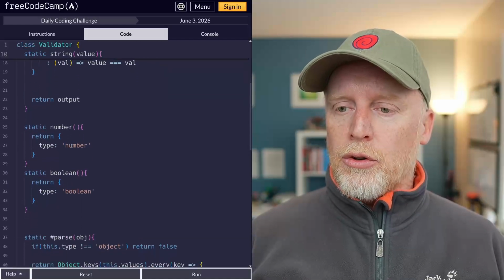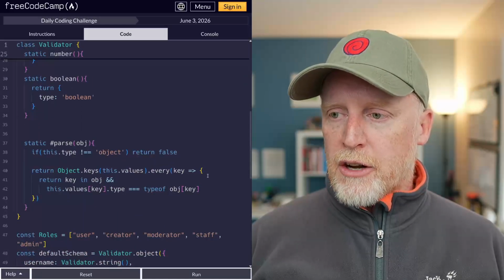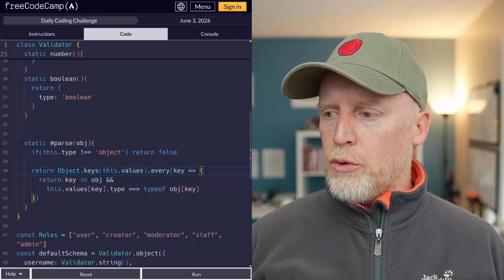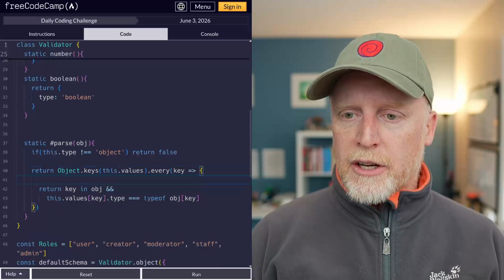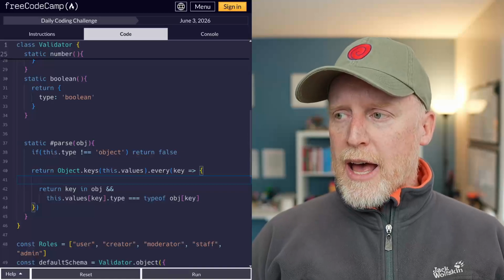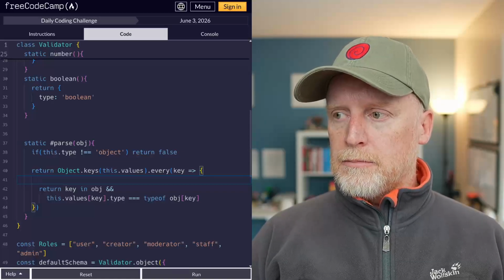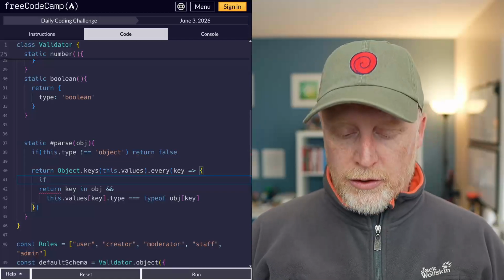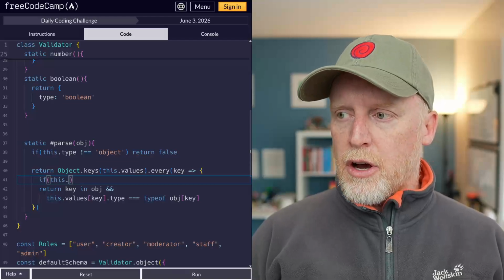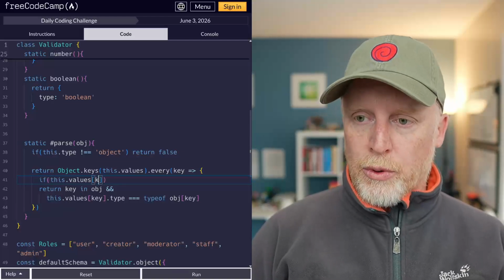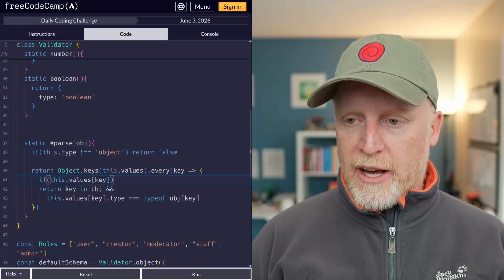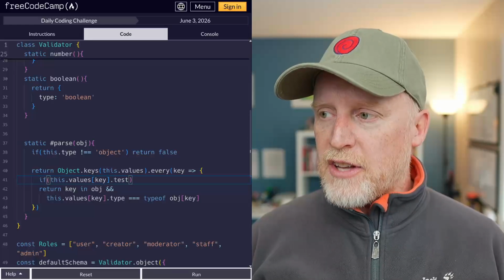With that, we need to update this part down here because we don't really have a way to do that, okay? And so what we do, scrolling up, making sure my notes are in the right place, is we add our test, okay? So if this.values, right? Because we use that values, and then of course we get key, so whatever that key is, and if there is a test, right?